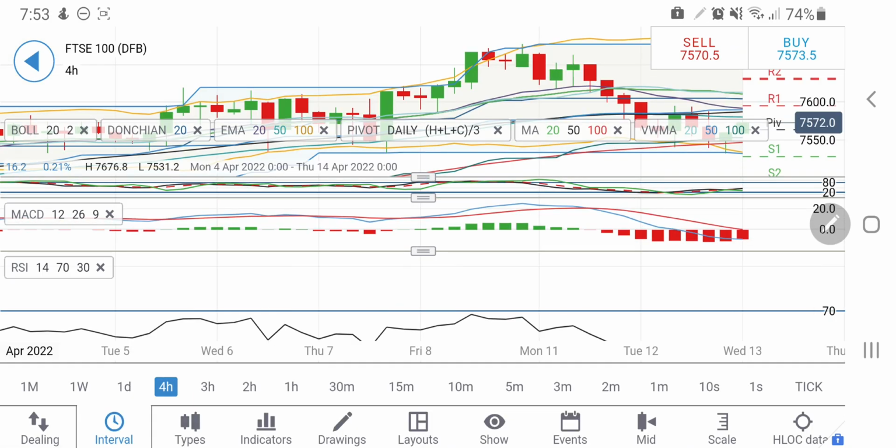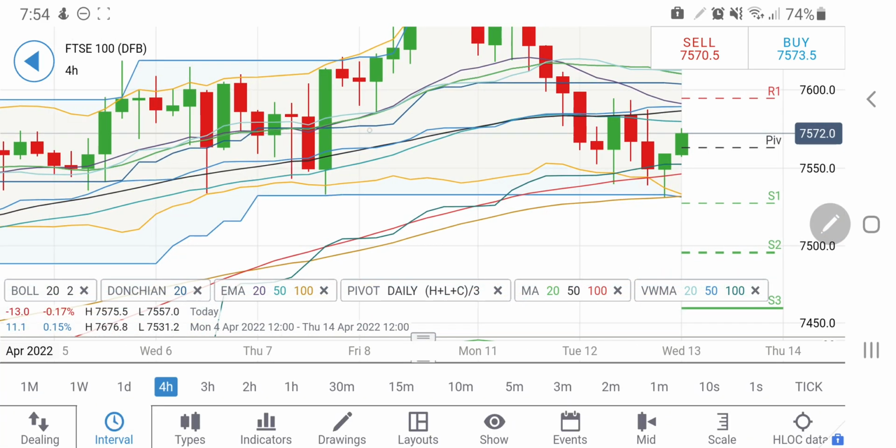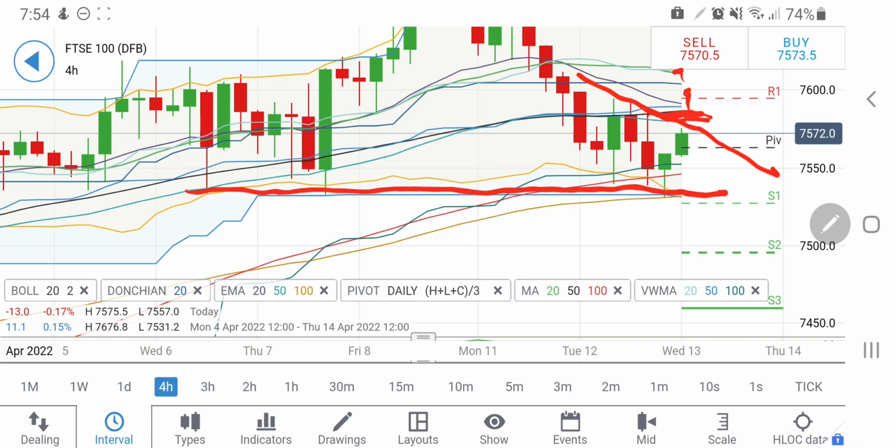On the 4-hour charts, I have always maintained 7540 is a very strong support. With this as support, it is trying to rise. However, one can only go long once you see it trading above 7580. See, still you can remain long beyond 7580, where the next targets are 7590, 7600, 7610. These three levels are going to remain fairly important for FTSE 100, and the support at 7560.